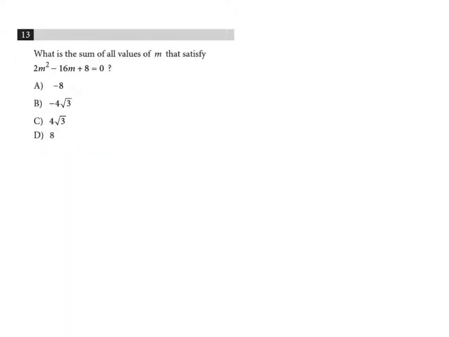All right, 13. What is the sum of all values of m that satisfy this quadratic? Okay, well, we'll just need to solve the quadratic. First thing I always do when solving a quadratic is it has to be set equal to 0 in standard form, which it is. But then I look for a common factor, and I can see that I can factor out a 2. Okay. All right, so now we can just look at what's inside of here.